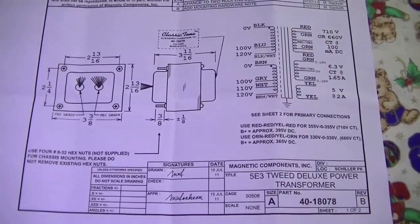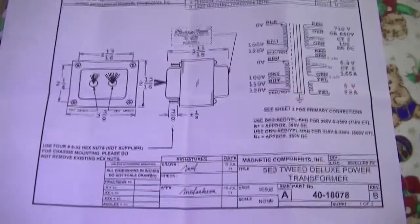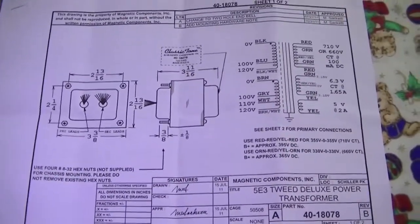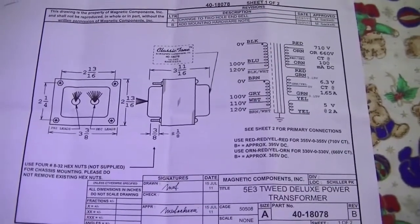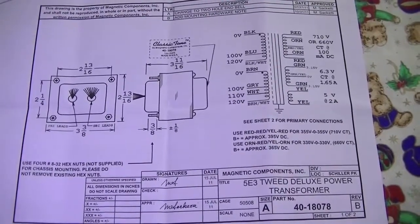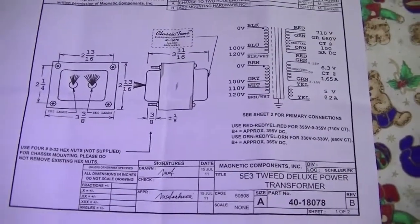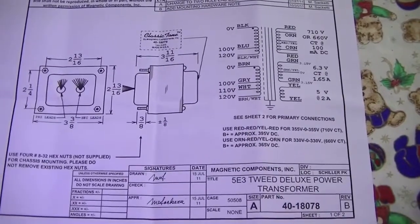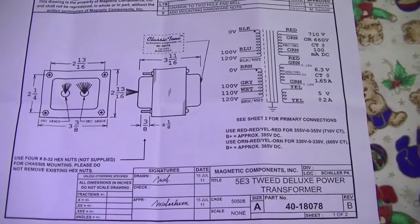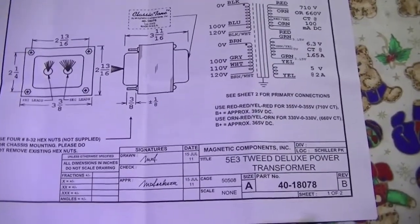On Christmas Eve, a transformer arrived for my 5E3 Fender Deluxe Reverb clone. Fender Tweed Deluxe clone that I built earlier. One of the dangerous things about forums: you read a lot, you learn a lot, and then you realize maybe there is something to why my amplifier had a lot more gain and sounded like a mini Marshall. That is not to say it sounded bad, I think it sounded pretty good, but I was not out there to build a Marshall. I was building a 5E3 Tweed Deluxe, which isn't as gainy, and that's its intended purpose, really.